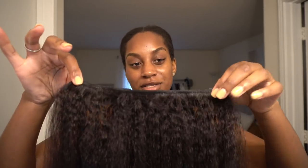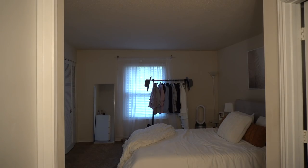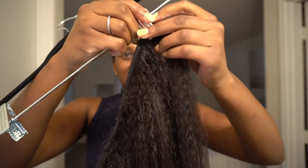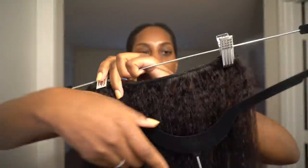Also, I do want to point out a better way to dry your clip-ins, air dry them. I completely forgot when I was doing this last night. Clearly, I was tired. Is put them on hangers. Like, you can literally clip your hangers. I'll just show you, actually. So, yeah, you can literally take a hanger, clip it right on the clip-in, clip it here. I can't believe I didn't do this last night. I forgot. Boom. Just like this, and it'll air dry a lot better. You can also keep it like this when you're blow drying.